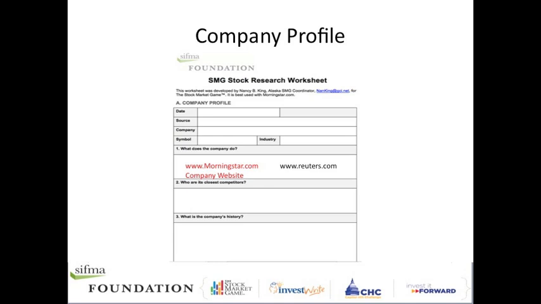Moving on to what does a company do? Here you will find out about the company's products and services. You may be surprised by some of the company's products or its special services. You can find narrative information about your company at Morningstar.com, the company's website, or Reuters.com. We will begin with Morningstar.com.